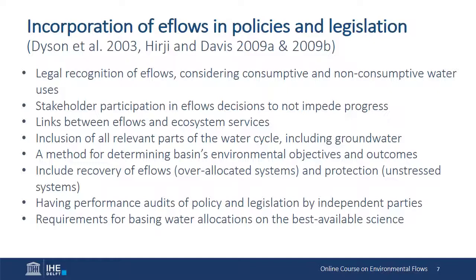There are different aspects to consider when incorporating Eflows in policies and legislation. First is to include consumptive and non-consumptive water uses. This is important because water systems have different uses. As we can see with the Millennium Ecosystem Assessment Framework, there are cultural uses that also require the minimum maintenance of water flow.